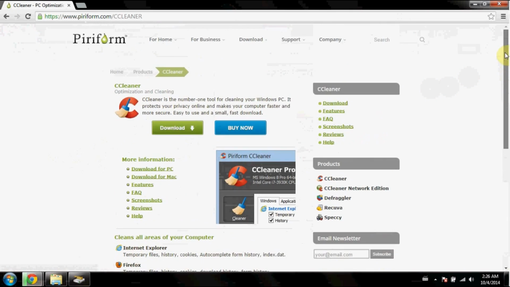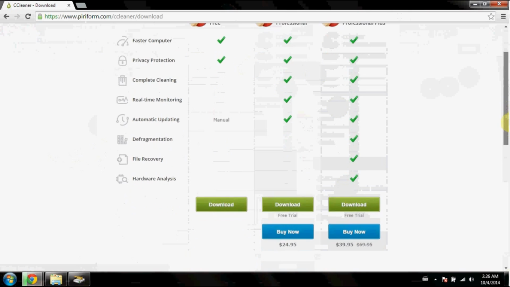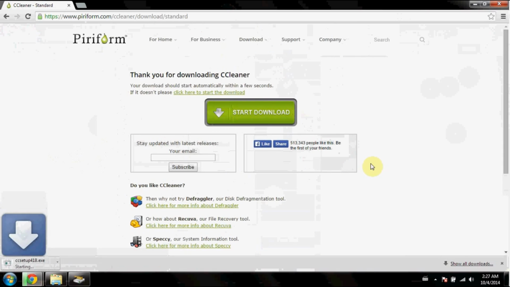And then it'll take you to their website, and you'll see this nice download button here. It may be a little bit different depending on when you're watching this video, but regardless, you're going to want to download it, and yes, you want the free version. Of course, you can buy it or download the free trial if you want, but there's really no need. We can just go ahead and use the free version, so I'll click download for the free version, and it will start downloading.